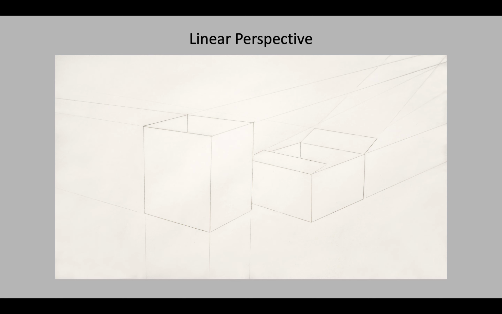Well, technically it's a 5-point linear perspective drawing, but it's based on what is fundamentally called 2-point linear perspective. I'm going to show you how to locate different vanishing points. It will cover most of the issues that you'll be facing in learning linear perspective. So what we're looking at is the finished product in line only, and I'm going to walk you through how we got to that point.